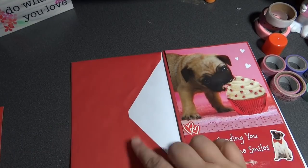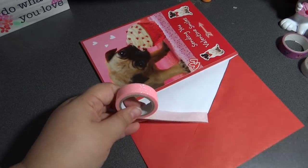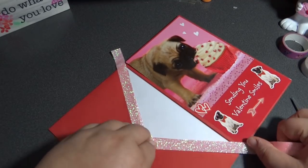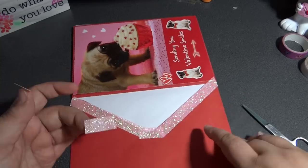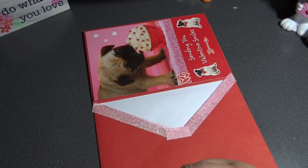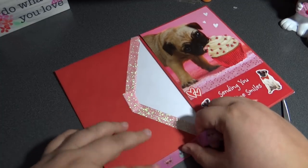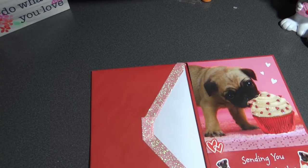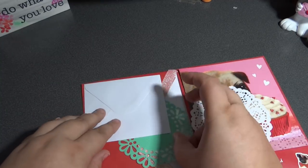And then what I also decided to do was, instead of utilizing the tuck spot space that the envelope provided, I'm going to washi tape it down and decorate this one a lot and add a mini envelope as my space for goodies. I know that sounds really weird, but when you see it at the end of this, you're going to see how cute it looks. Just simply so that every single flip in this flipbook isn't the exact same thing, with the card on one side and the envelope used for the goodie spot. I just wanted to add some dimension and versatility, if you will, to my flipbook. So that's what I did.